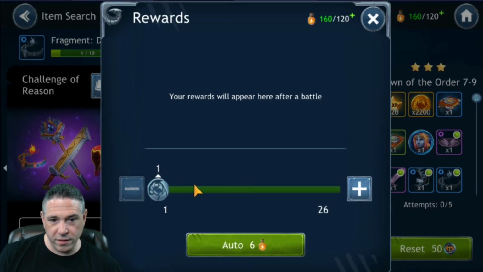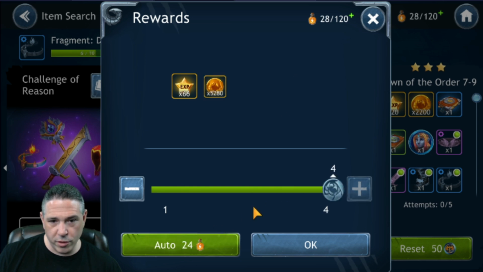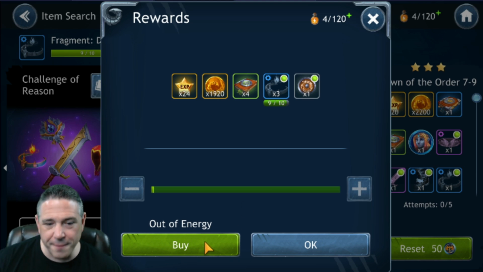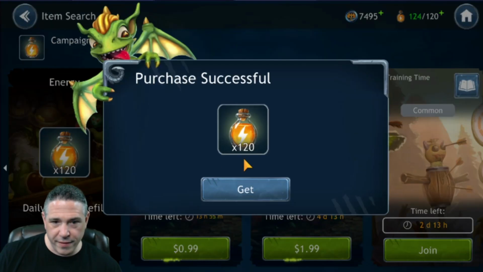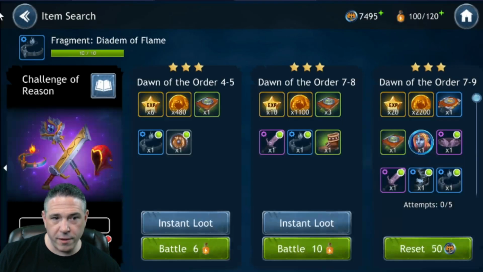So we're going to do our instant loots. We're going to instant loot like 11 times. We still need 6 more, so we'll instant loot a little bit more. Bro, they're not dropping, man. And then I'll get a little bit of energy, and this should be enough for me to actually get it right here. So there we go.